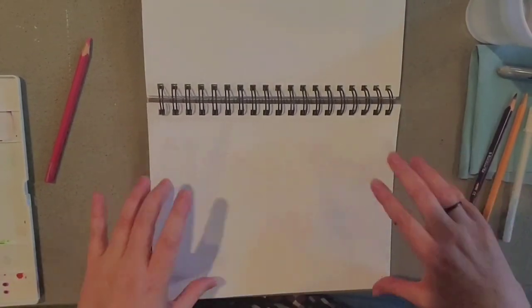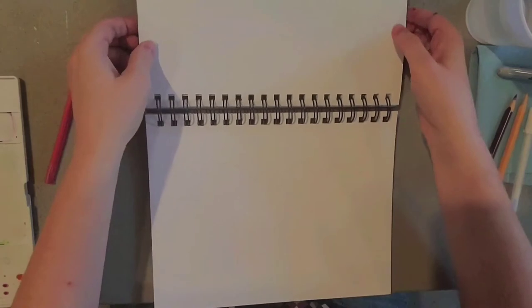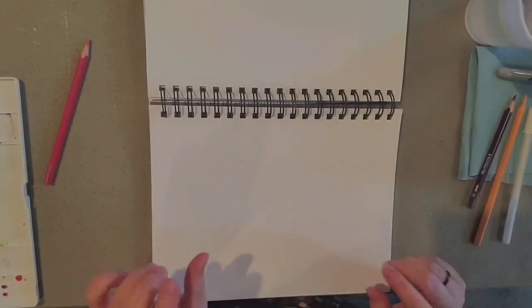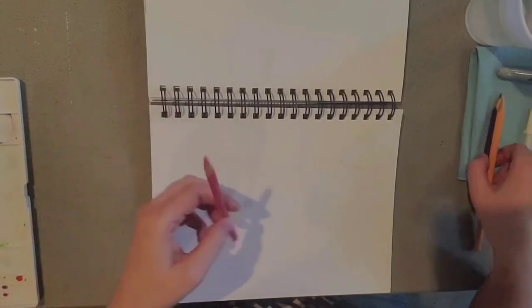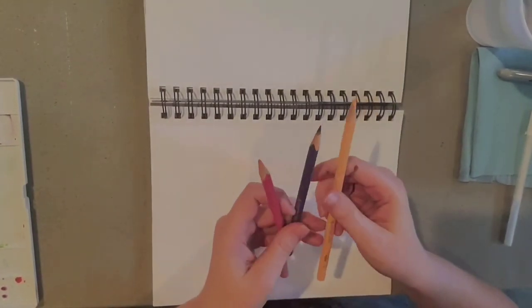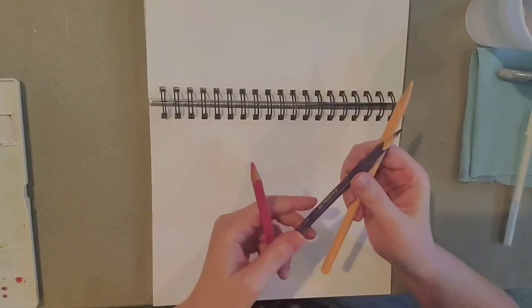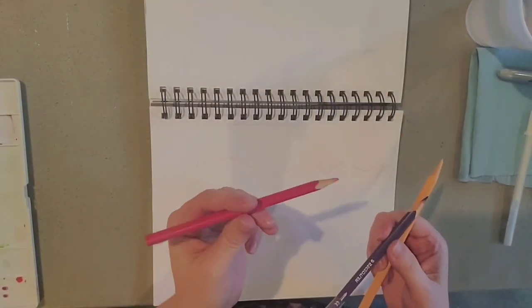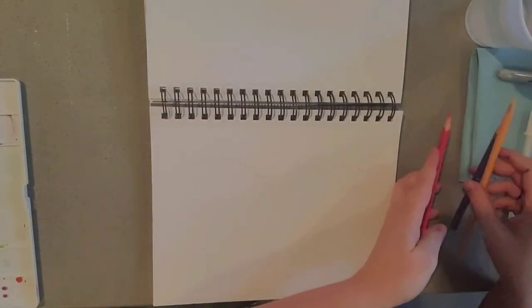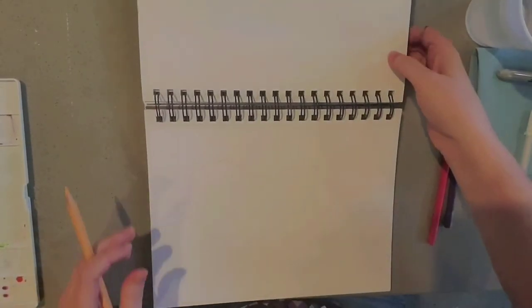So I'm gonna go ahead and start with this first one, and I'm going to be filling the inside of this horse with space, sky, beautiful sky. We're gonna do a tropical sunset. So I've got my 3 watercolor pencils here. I've got a nice purple, I've got a nice kind of pinky red, and a peach. And I think those will look really nice blended together. And I'm gonna do a gradient for this one.